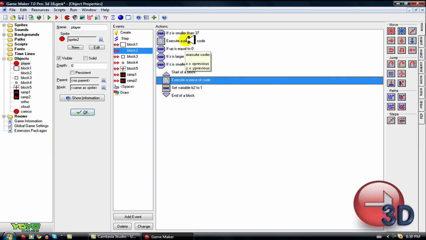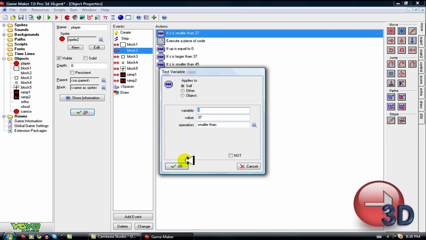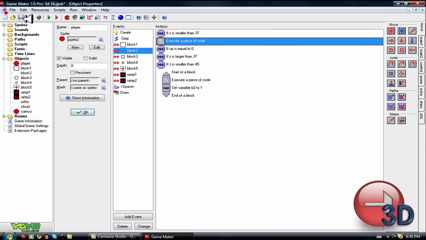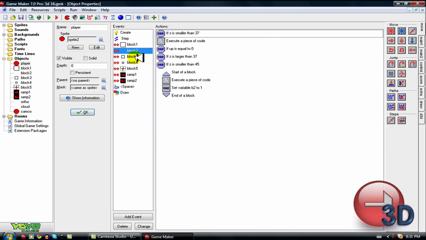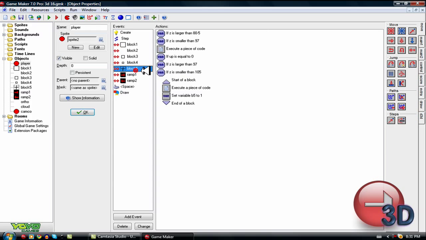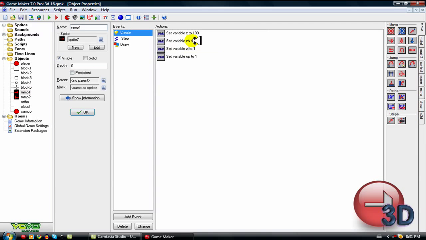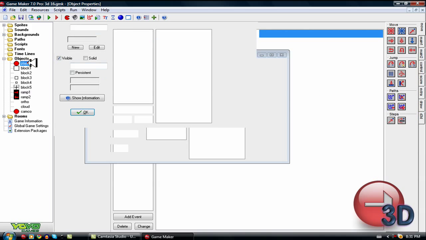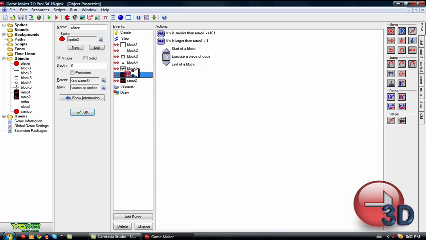Now if you're, of course, at the right kind of Z, then you will. If you're smaller than that Z, then you'll just jump back, collision with it normally. And then you do that with each block. Now sometimes it gets kind of complicated and you need to do some trial and error, which kind of gets annoying, but yeah. Now for the ramps, that's pretty hard. It's quite easy what I'm doing, to make it go up and down like that, quite easily. I'm actually just drawing a floor. So quite easy stuff.